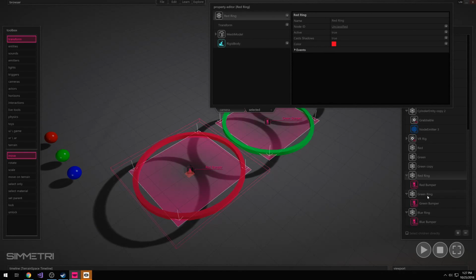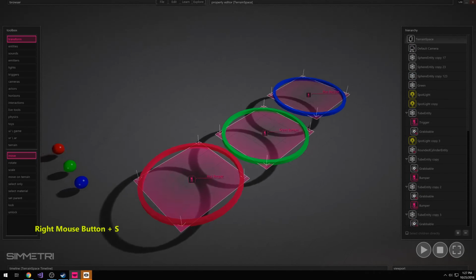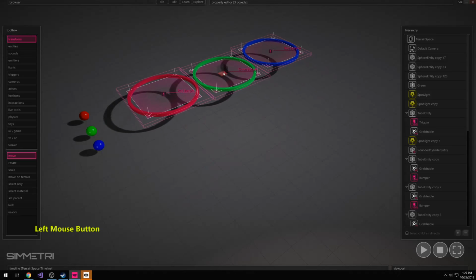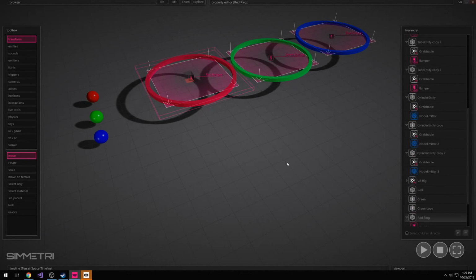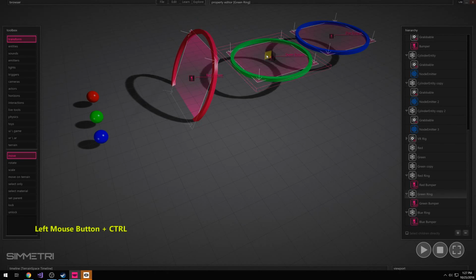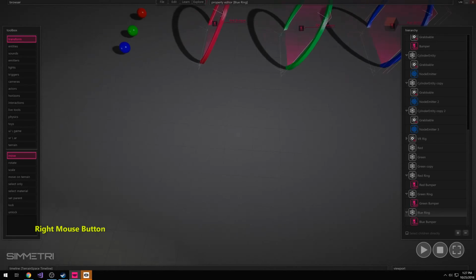So I've removed it for the red ring. I need to remove it for all the rings, so the green ring, and the blue ring. So now I've got these cool bumper objects that I can place in space and have them stay there.